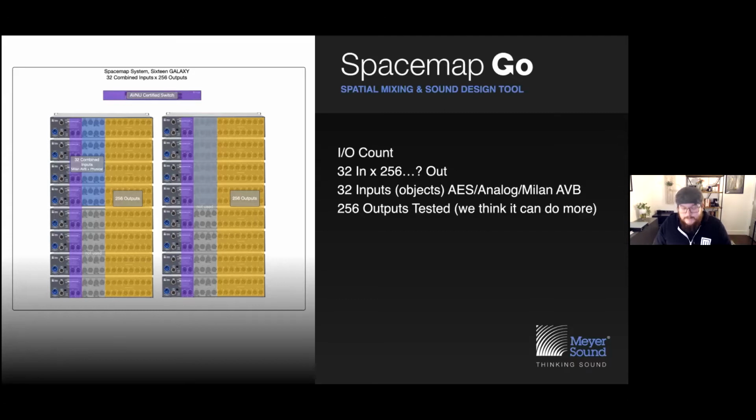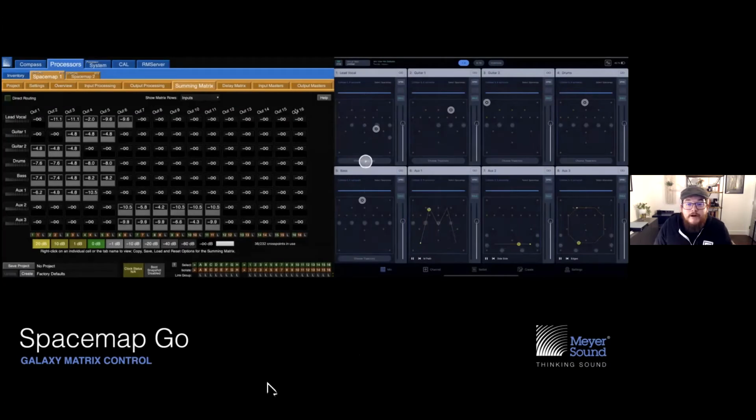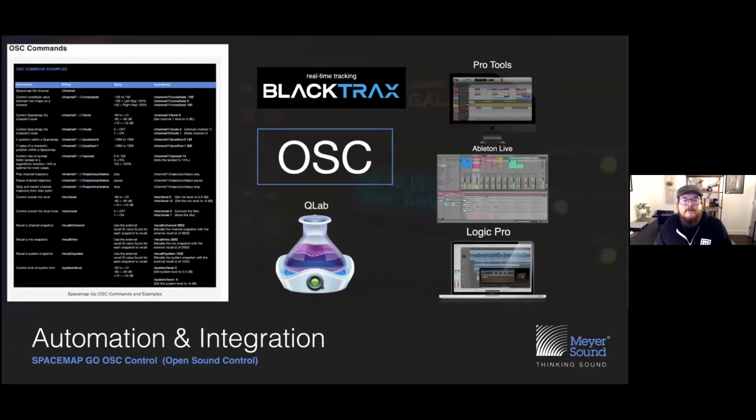And very simply, what's happening with Spacemap Go and with most immersive processors is they use what's called amplitude-based panning. We have a very custom algorithm that was designed in live sound, in theatrical spaces, specifically for the challenges of a live show environment. Most of the other immersive platforms are using algorithms that were designed in labs. Well, because we're a live sound company, we have that experience, and that's why we chose this approach for immersive audio mixing. Other companies have actually written white papers as to why this is the favored approach amongst immersive audio.